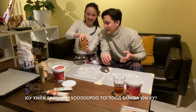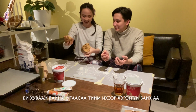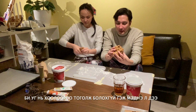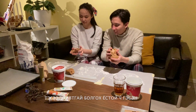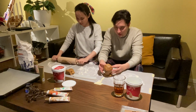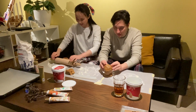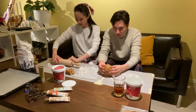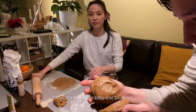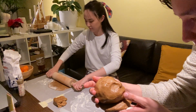What are you doing? You're playing with food. You know, I know we're supposed to not play with our food, and I know we're supposed to make him flat, but I feel like doing sculpting. Look at that. Wow, this is not that hard. This is like, maybe I'm meant for this.